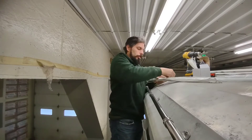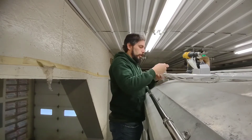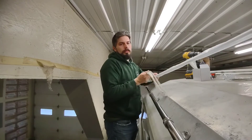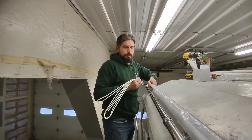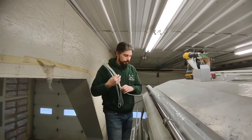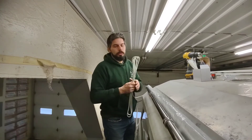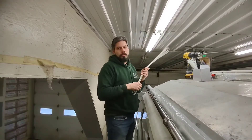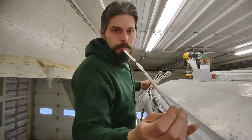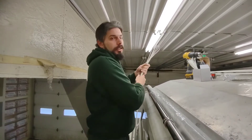We're not permanently installing this, but we do want to get the console inside and get the antennas hooked up to the radio. These are the eight-foot Shakespeare antennas with a 15-foot cable. We're going to get our holes done, shove the cable through, and then show you how to terminate these ends because they don't have a connector on them.